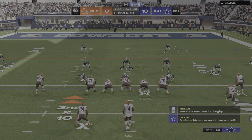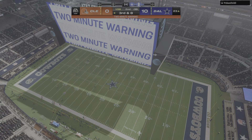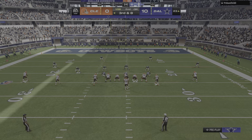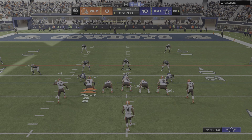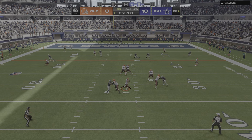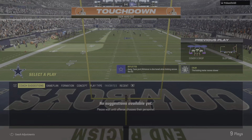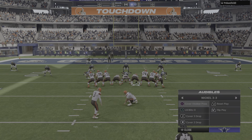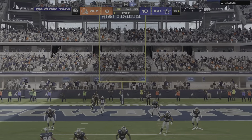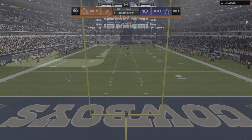The game clock at 2:02, so they'll get one play before the two-minute warning. They go quickly out to Moore. 1:58 left to play until halftime. Third and eight — again it's Watson — and that is caught. Touchdown! Elijah Moore, 23 yards for the touchdown, and the Browns have cut it back within a score. Extra point by York is up and good — and that'll cut it to three at 10-7.